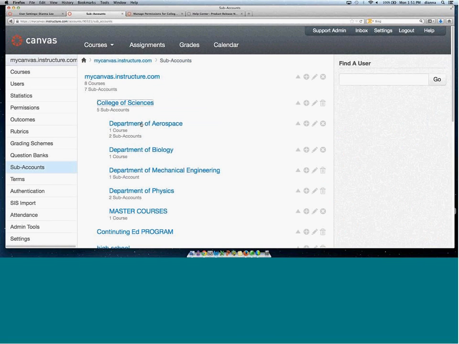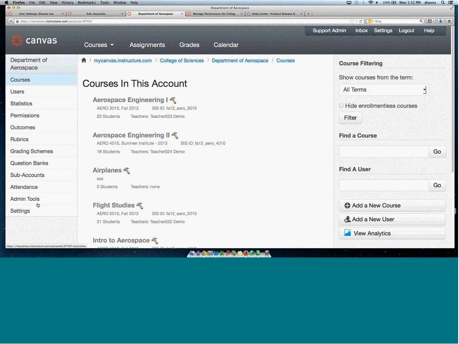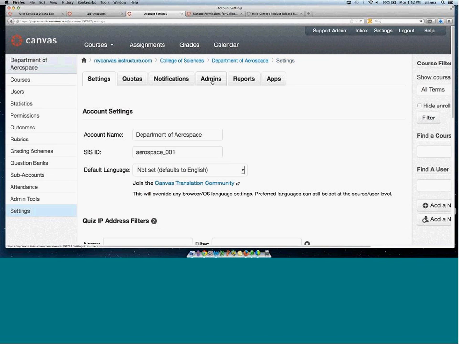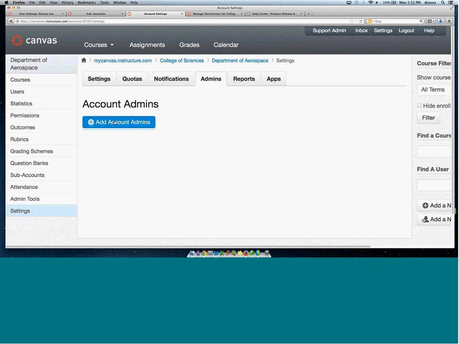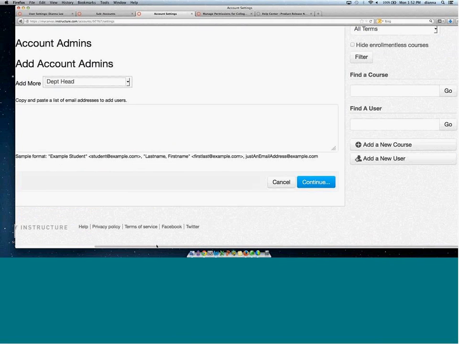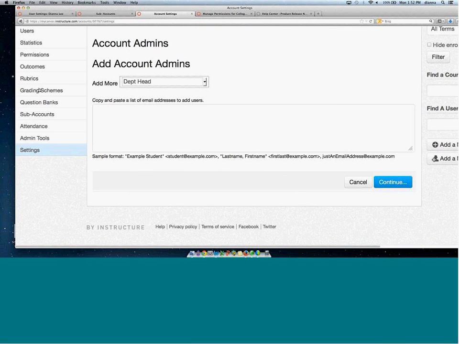Okay, I go into the department now. I was in the College of Science, so I'm going to go into the Department of Aerospace here. So you'll notice I have all of those options here again. If I click my advanced settings and then the Admins tab, I can add those same roles. So I can say department head to have more options, and it's because these options were added at this level.